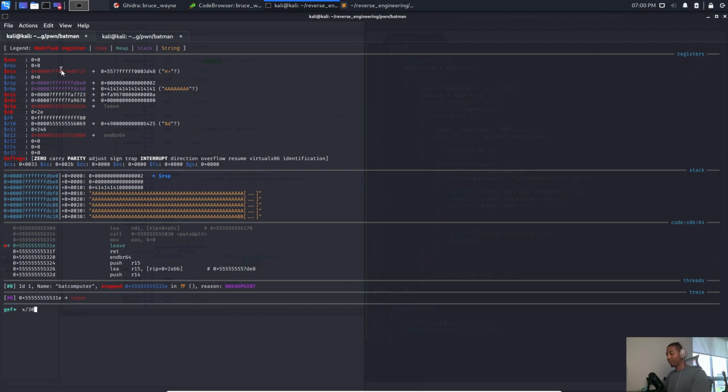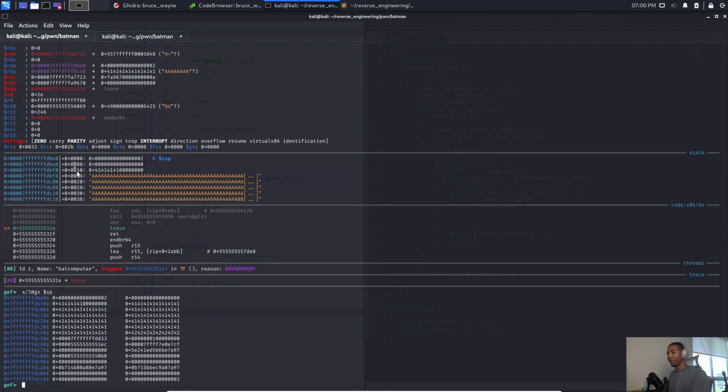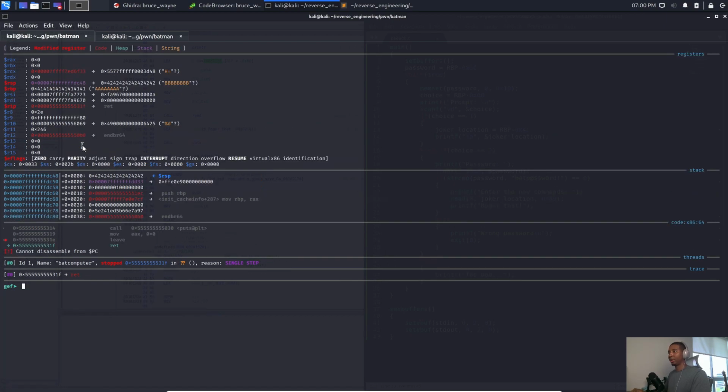All right, so now one more time, we're going to look at the stack to see what we've done. And look at that, we successfully overwrote the stack pointer, or the return address, right? Then if we step again, we see that there it is. It's just 4 B's, or 8 B's, I apologize. And of course, again, we get a segmentation fault because this is not a valid address. All right, great. So what if it was a valid address?